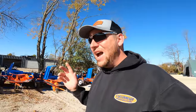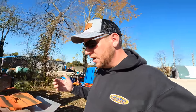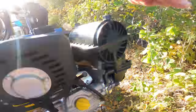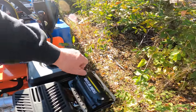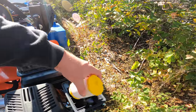A couple of things that I would watch for if I were you. One would be your air filter. We actually have a really neat air filter on these. It's called a cyclonic air filter. It will actually dump any large chunks out of it and save you from having anything plugged up. If you look at this, it actually has a little rubber on here. If we pull the air filter out, which is right in here, it's very simple, guys. Because of our conditions, I check it once a day just to make sure it's not too dirty. You'll know your environment after you check it a couple of times, whether you need to or not.